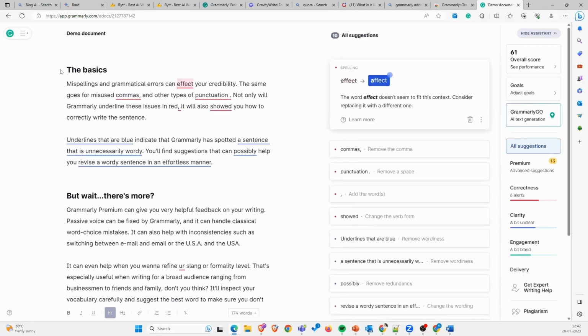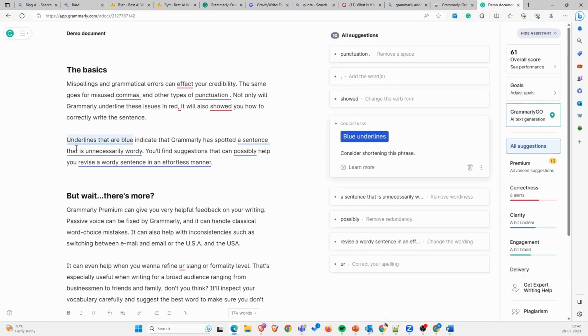Exactly, right? So now it generated sample content for us. You can see the content, whatever you're writing, the correctness: you have to correct 6 places, right? Clarity, the blue underlines that you're seeing, means that grammatically it may be correct, but you can improve it. You can improve the sentence. That's what it is saying, right? Then you also have engagement, how you want the tone, basically, something like that.